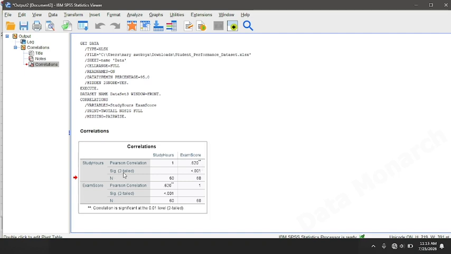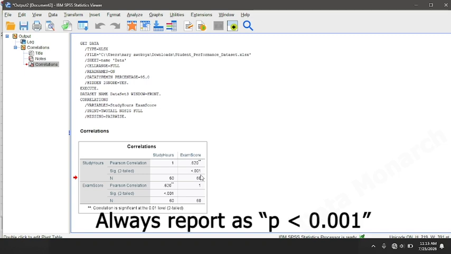So the second value we are looking at is the significance, which is 2-tailed, and the result is less than 0.001. If you've copied or exported your output into Word documents, it will show you as 0.000. So I always prefer to make that correction whenever I copy, just to be conscious of that. So when you see 0.000 in your SPSS output, know that it is not 0. It's better to just impute less than 0.001.